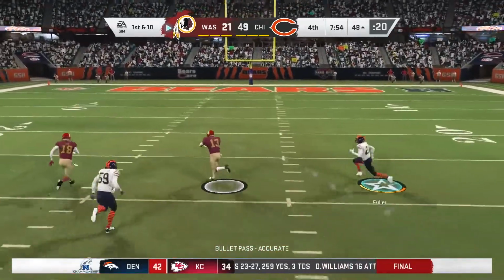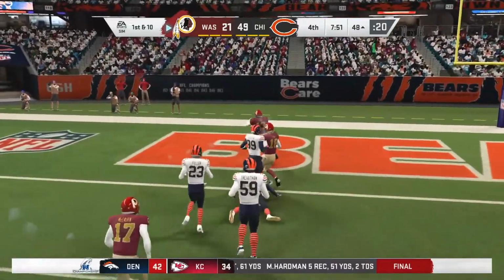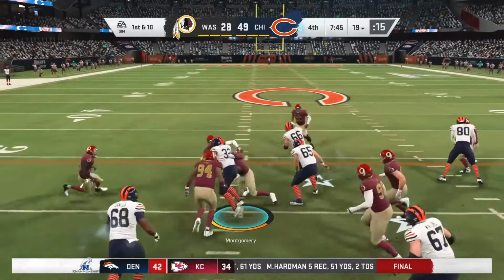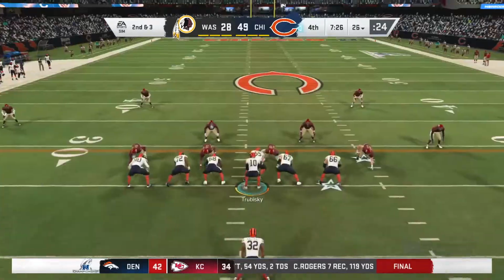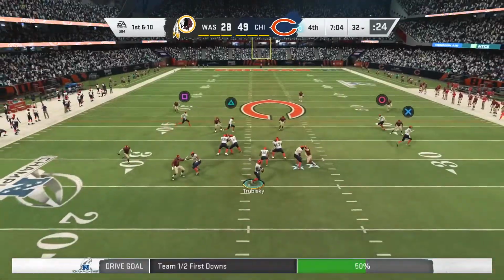And Bears defense, we're just running this man blitz, and it's kind of getting destroyed. If you get the pass off, you're going to destroy my blitz. So that's why I wouldn't really run this against competitive players. But, hit off Montgomery. They're going to get a solid gain. Trubisky, David Montgomery gets the first down, moves the sticks up to the 32.